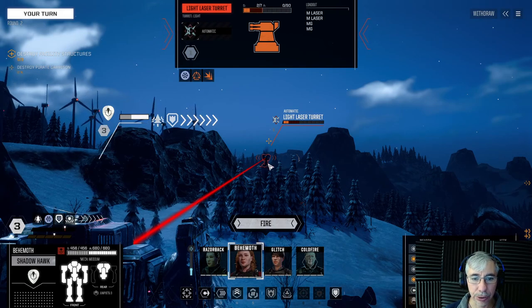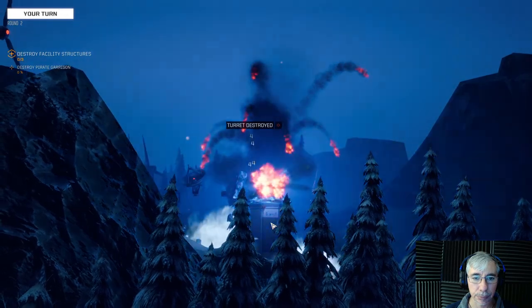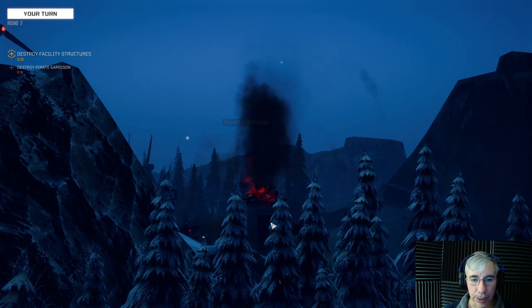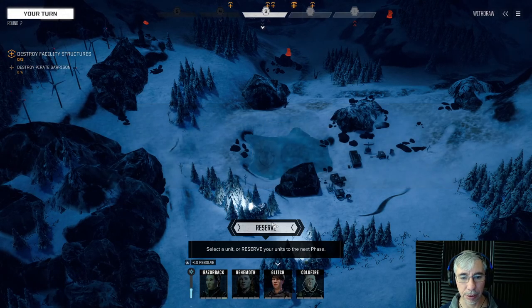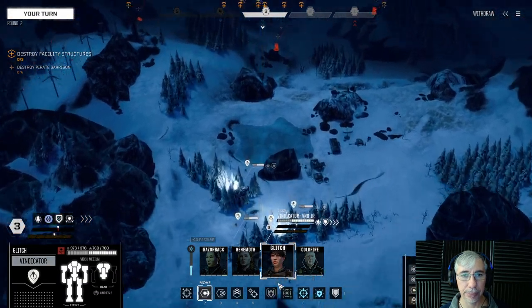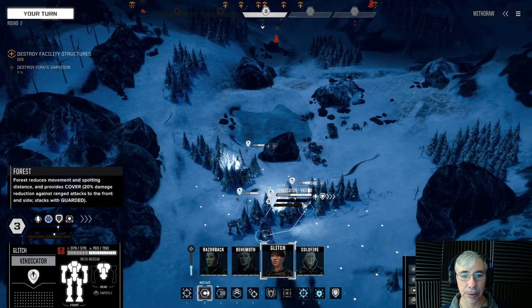And here, as you can see, I'm preparing to fire. I will shoot my auto cannons and long range missiles. They are yellow here. Target acquired. And that's all. That turret is gone. Yep, it's gone. Indeed. Okay, now we go for the second.